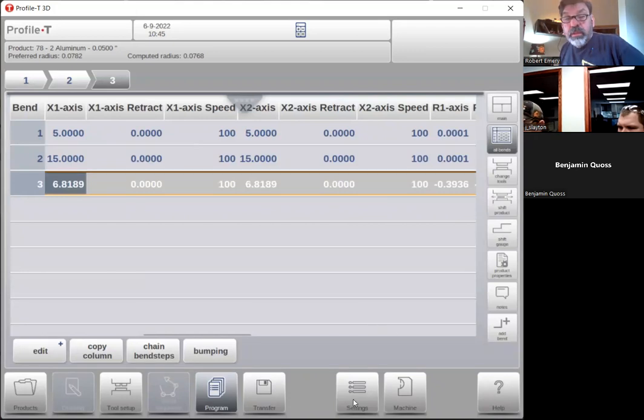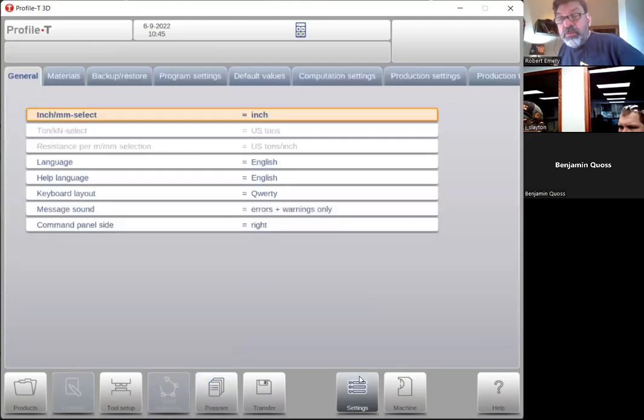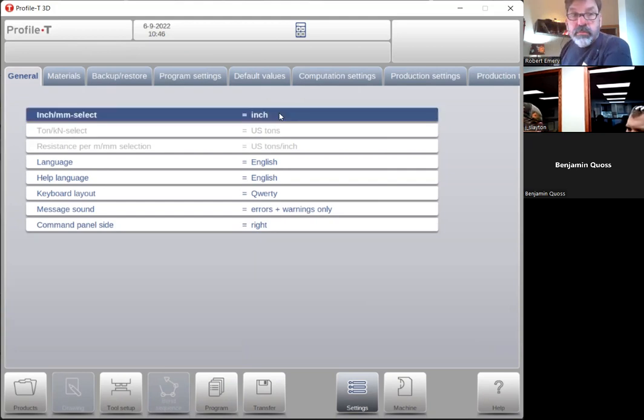Now we're going to go to the settings screen. This is kind of like a default library. First question is inch or metric. And that's the question I've got for you, because I see you're running everything in inch. When they came in and installed the machine, they told us it had to be run on metric. Is that true or false?